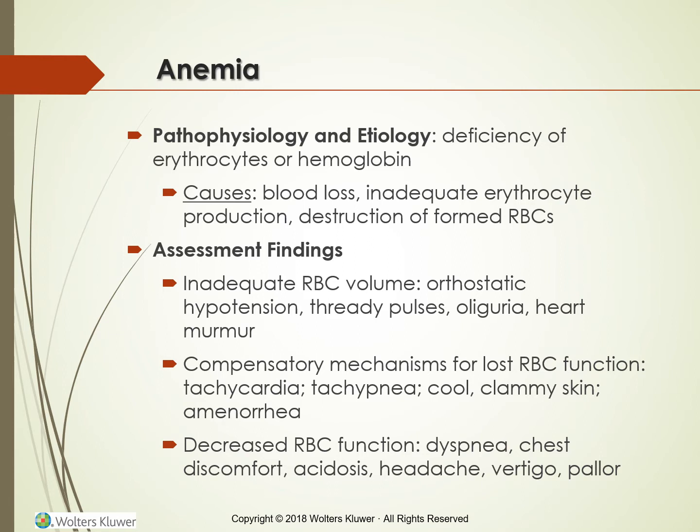When blood is lost, the bone marrow responds by increasing production of erythrocytes. As a result, the cells are smaller and contain less heme, the pigmented iron-containing portion of hemoglobin. Consequently, the red blood cells are microcytic and hypochromic. Microcytic, small cell size, and hypochromic means not enough hemoglobin concentration. If the formation of new red blood cells cannot compensate for the loss, cellular function is compromised from an inadequate oxygen supply and accumulated carbon dioxide.